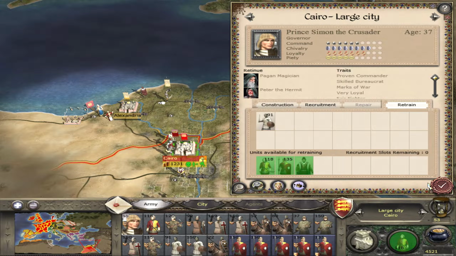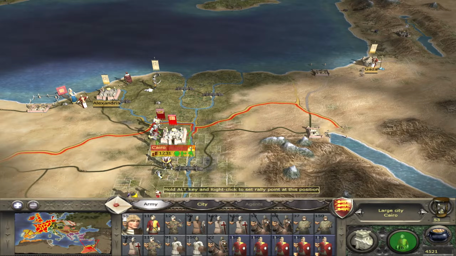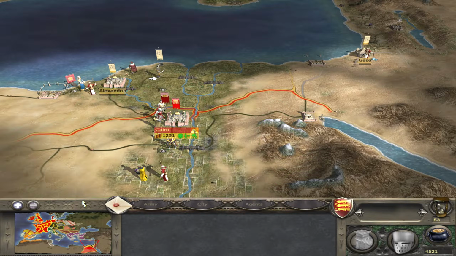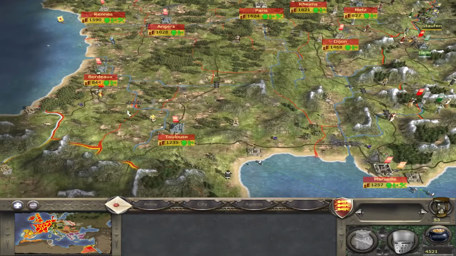In Cairo, we are waiting to sort out the revolt here that we caused by staying out of the settlement for one turn. We've also got to deal with this merchant here that has been seizing all of our assets.